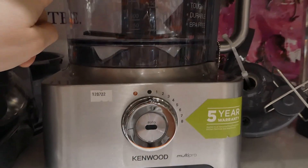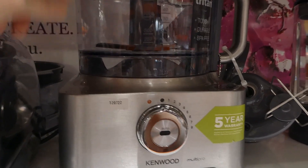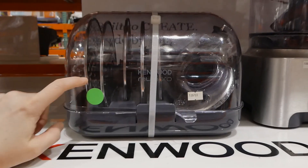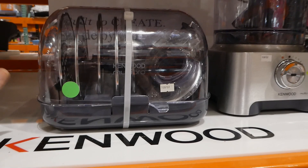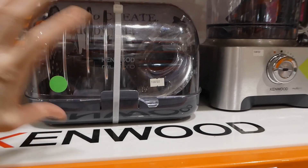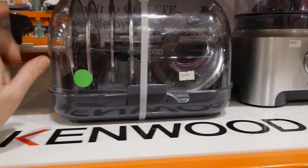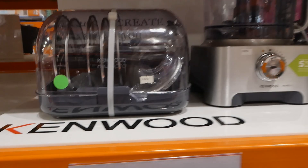The main bowl is 60 fluid ounces or 1,700 mils, which equals out to six cups. The thing I really love about this — because I have a KitchenAid food processor and the blades are just everywhere — is that this one comes with an actual case for your blades, so you can keep it all together, keep it away from your kids, and keep it organized. And the blades stand upright in the case, not lying flat, which is pretty awesome.